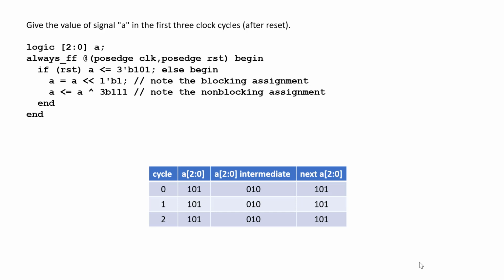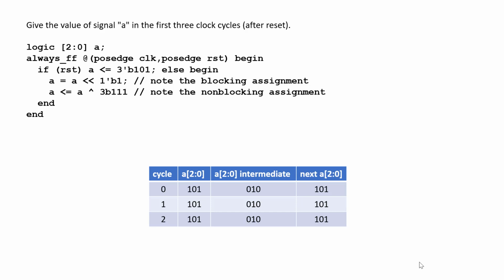I'm not sure if I've ever seen anyone write code this way, but this is the way the compiler would interpret it. So basically what you're going to do here is take the right-hand side of the first assignment statement, and that's going to be a sub-expression that you could substitute into the A below it, right? So when you calculate the new value of A, it's going to be shift A to the right by 1, and then XOR it with 111, which flips all the bits.